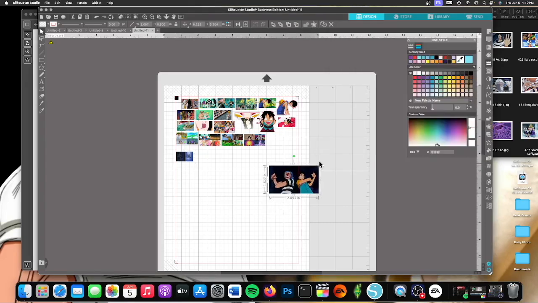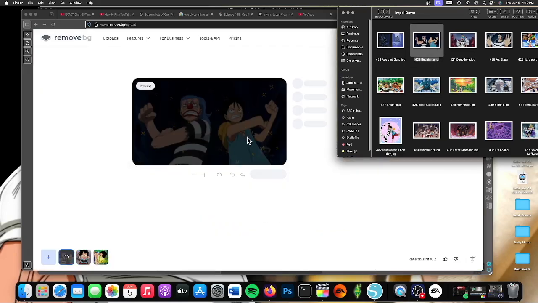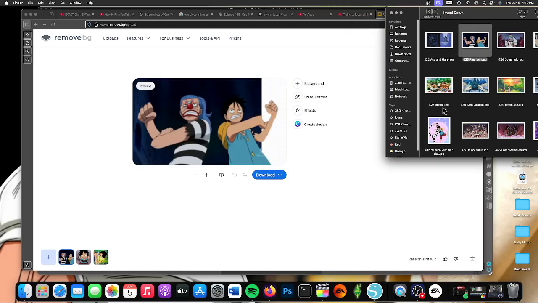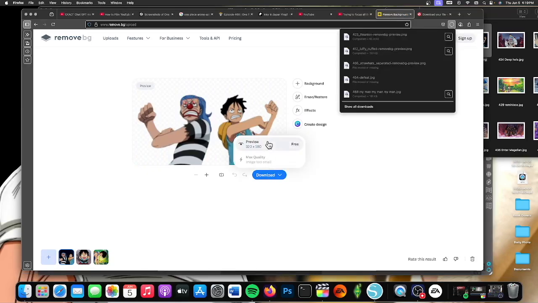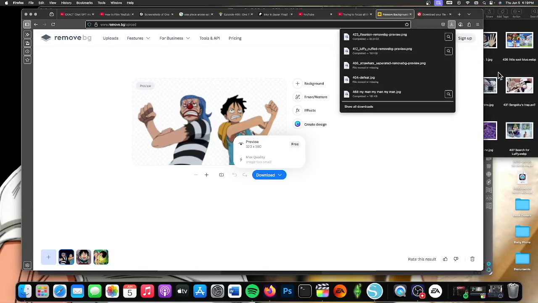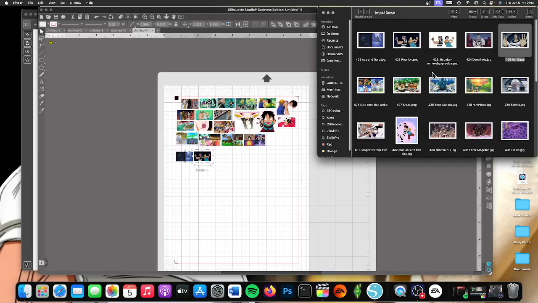I'm going to do both, but I think I want to do it where I remove the background as well. So let's go back to this. And it's a PNG, so this one should be able to remove it without me having to convert it to a different image type. And so as you can see, it has been done. Now we'll just do that and bring the image over here. So I'm ready to bring it into here.